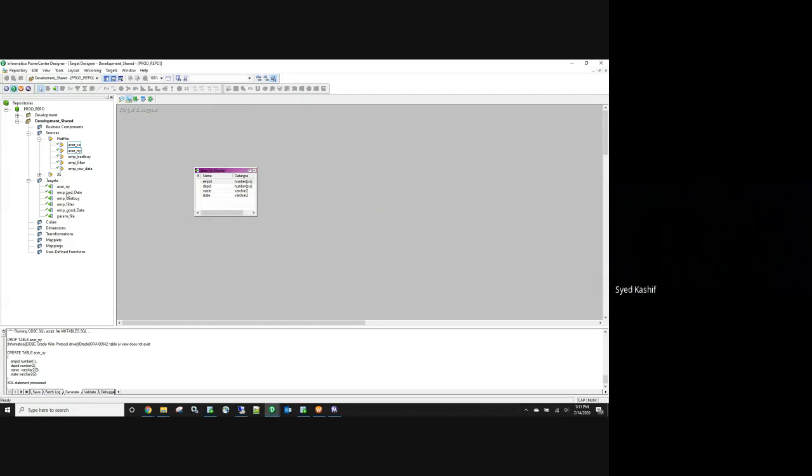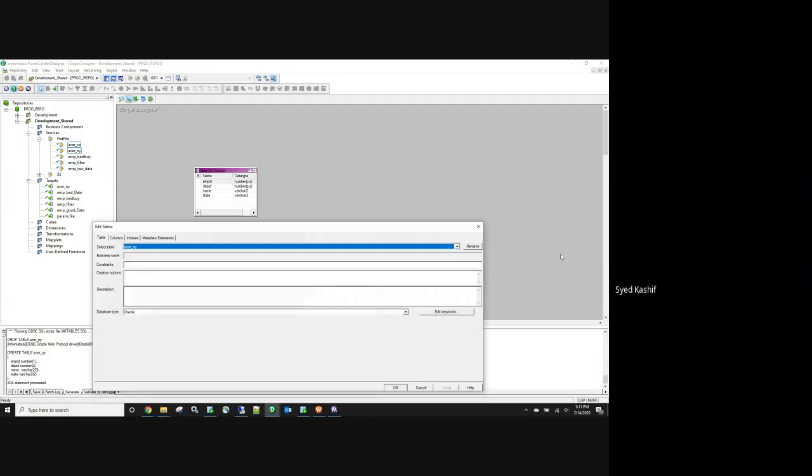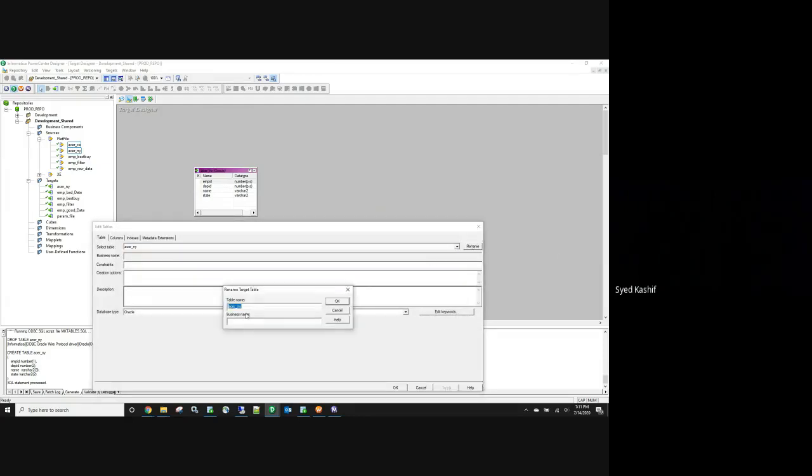And drag and drop my... oh, I don't want to call it Acer NY. I'll call this Acer underscore emp all.